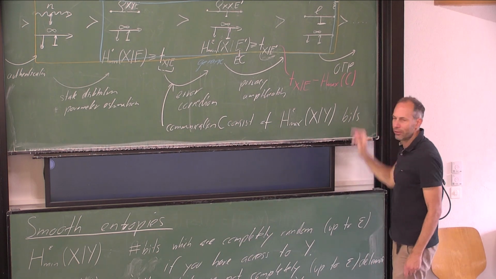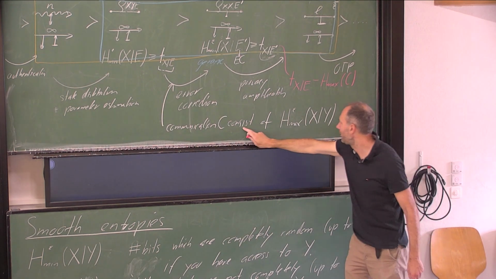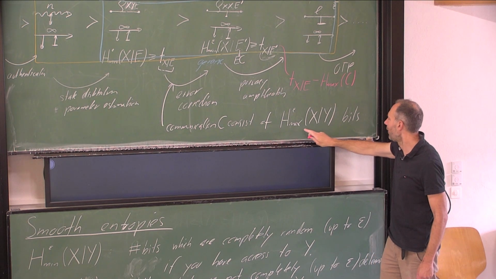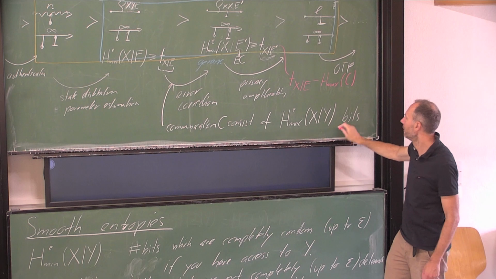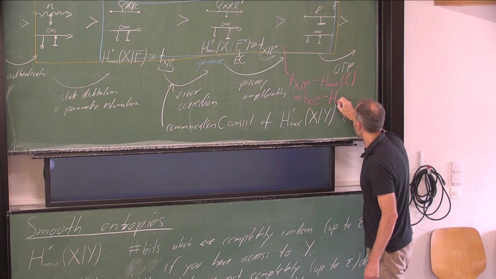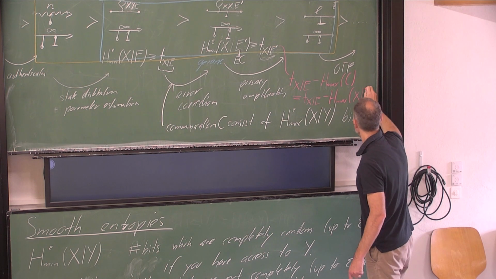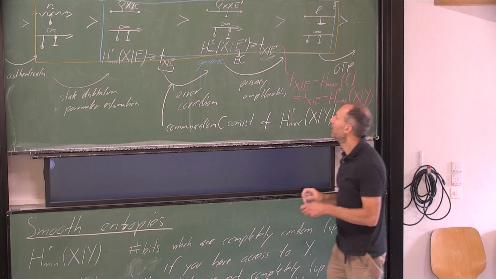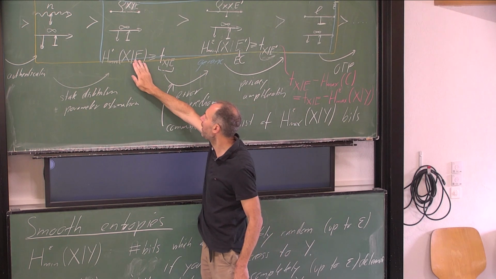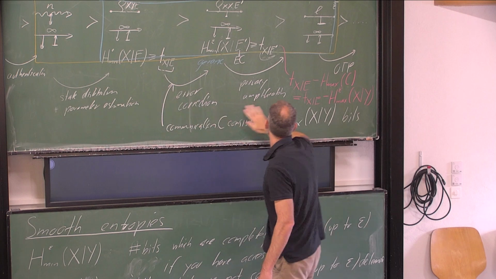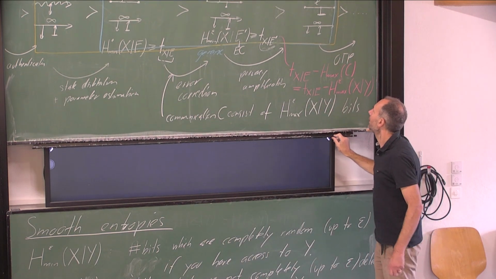But what is H_max of C? C consists of that many bits, which means H_max of C is certainly not larger than that value here. So I can also write this, and if I choose it optimally, it's just equal. I can write this as T(X|E) minus H_max of X given Y. So what I've now achieved is the following. I have now a way to say that if I know that the mean entropy is large and Alice and Bob don't have the same strings, I can still get there, and I can calculate the key length.